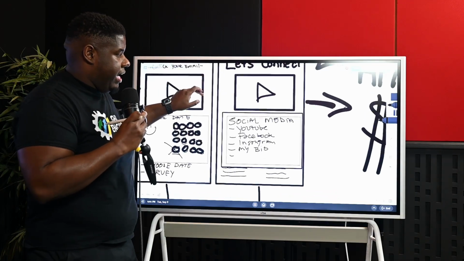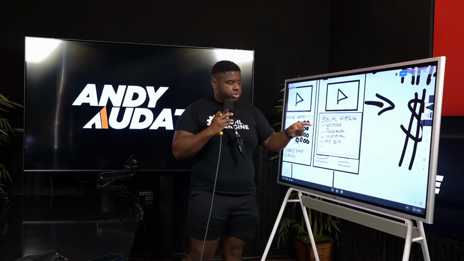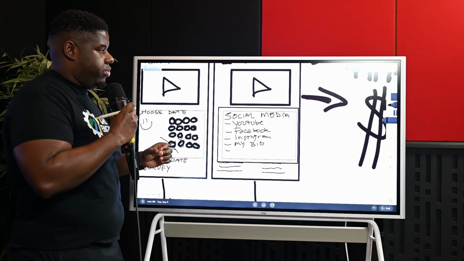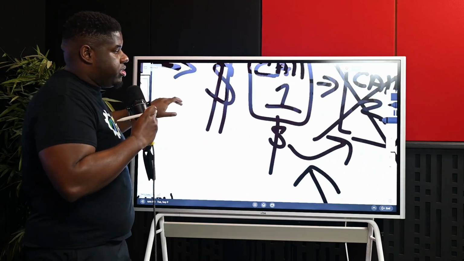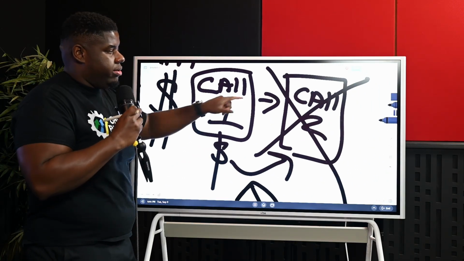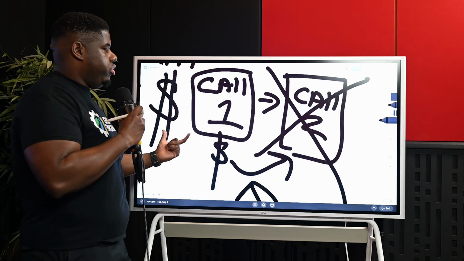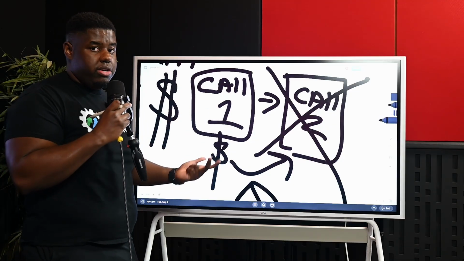Now they're on the last page. The last page is just for them to spend time on your brand and go to your YouTube, go to your Facebook, go to your Instagram, and you control the narrative when they're searching online. So that way, instead of doing call number 1 and then call number 2, they've already understood your brand. They know you're legit. They know who you are, who you say you are. They've seen your testimonials. They've seen your social media. They've seen your YouTube videos.